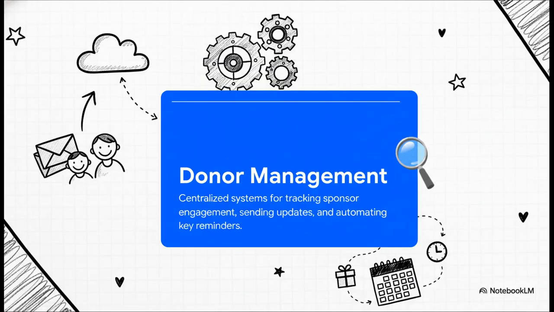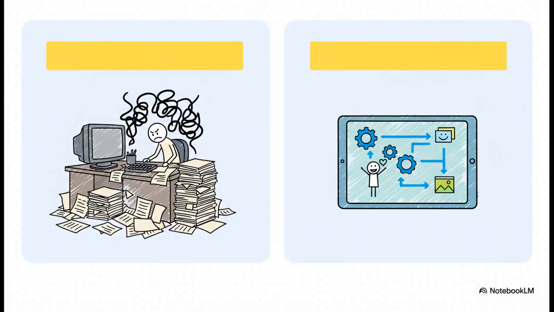And then, working quietly behind the scenes, you've got donor management systems. These are really the engines that make the whole experience feel seamless and personal for the sponsor. It's a central hub for tracking engagement, sending out those awesome personalized updates, and even automating reminders for things like birthdays. And when you compare the old way to the new way, it is night and day. The old way meant just drowning in admin, right? Hours spent on spreadsheets, sending out generic emails, data all over the place. But the new way, with modern software, is all about automated systems that send personalized updates and keep everything in one tidy central profile. The difference in efficiency and impact is huge.